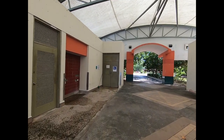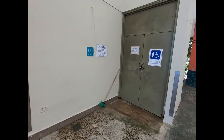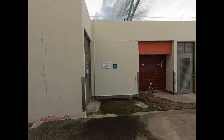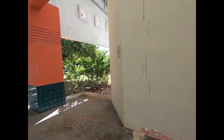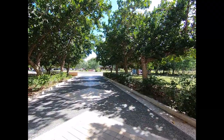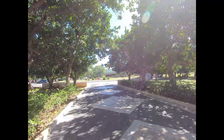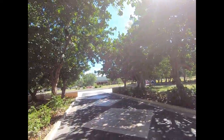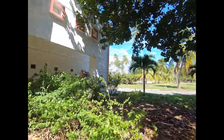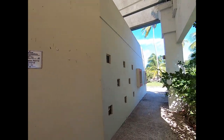It looks closed. Looks like there used to be drinking fountains and they're gone. There you go. No public baño there. Same with here. It's sort of pathetic, but it seems that there's no baños here. I mean, maybe in that building over there? I have no idea. But maybe over there, but certainly not here. So we're gonna try the next one. You're not going to the bathroom here.